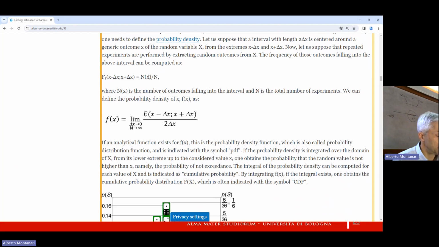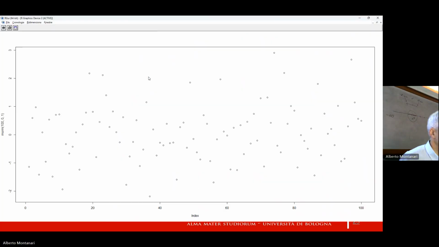Okay, so in R, I just have drawn this graph, and can we compute the probability density in practice? Yes, we can. We just have to define, if we want to make the computation, a value of delta x. And you understand that if you have few numbers, delta x cannot be very small, because you may get some discontinuity and some part of the interval where you don't have any outcome. So delta x must be something not very small if you have just a few numbers like here.